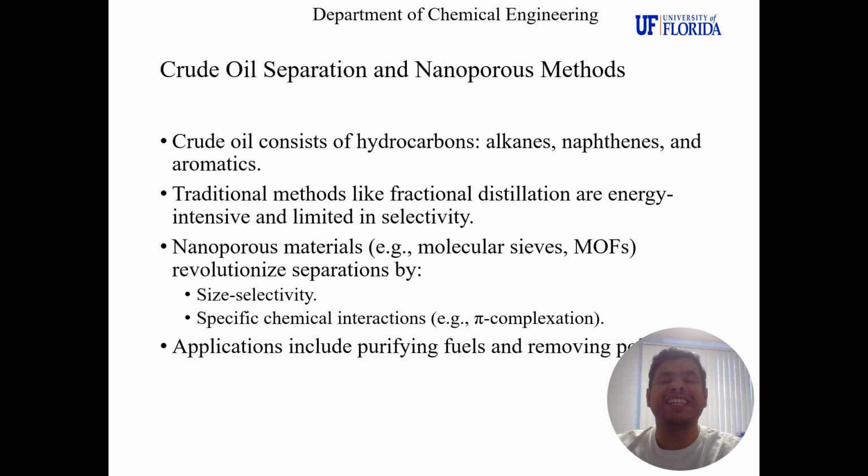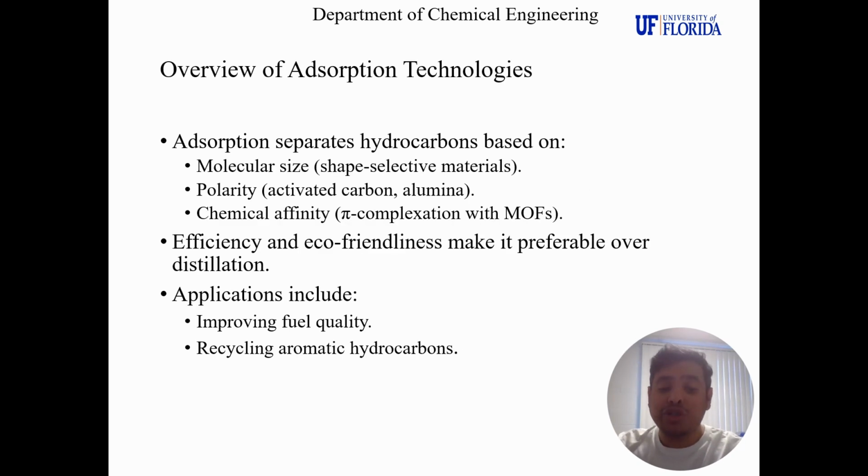Nanoporous materials offer a transformative solution. With their highly tunable pore sizes and selective adsorption properties, materials like zeolites, MOFs, and functionalized carbons enable precise separations based on molecular size, polarity, or chemical interactions. Adsorption-based separation leverages material properties to selectively isolate hydrocarbon components. Shape-selective adsorbents like zeolites allow separation based on molecular size and geometry.